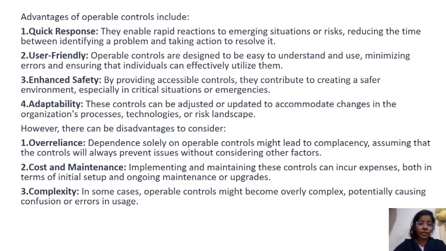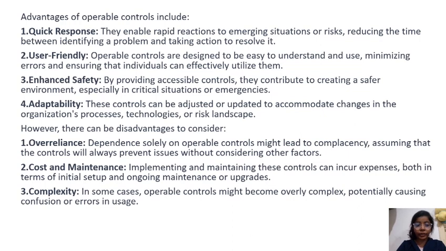The advantages of operable control include, first, quick response. They enable rapid reactions to emergency situations or risks, reducing the time between identifying a problem and taking action to solve it. The second one is user friendliness. Operable controls are designed to be easy to understand and use, minimizing errors and ensuring that individuals can effectively utilize them. The third one is enhanced safety.